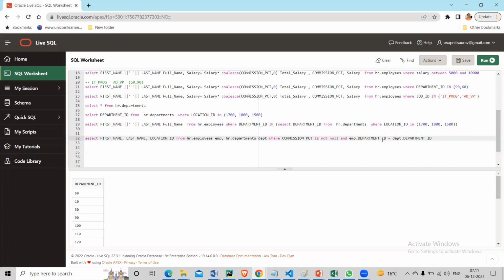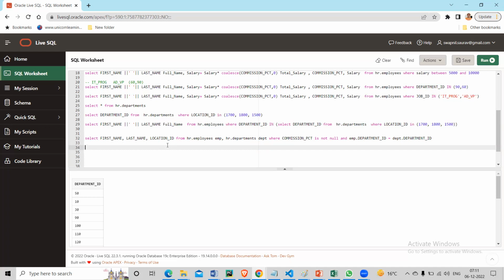You need to add this where clause where you're comparing the common column between 2 tables. So now it will perform a match of first name, last name, even though we are not using department, it will take the department of this, and if both are the same only, you will get it. Make sense? I am not understanding it. And I also have one question. Hold on. If you're not understanding, let me make you understand, then we'll get to your question.